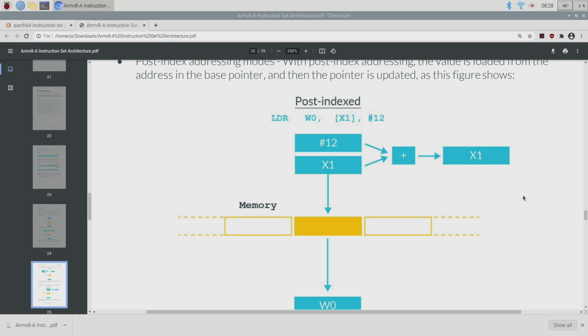If we were storing an array of integers, how many bytes are required to store a single integer? A 32-bit integer. 32 bits, so how many bytes? 4. So if we were going through an array of 32-bit integers, our offsets would be 4 bytes each time instead of 1 byte for characters. Does that make sense? So your offsets are just whatever size they need to be.